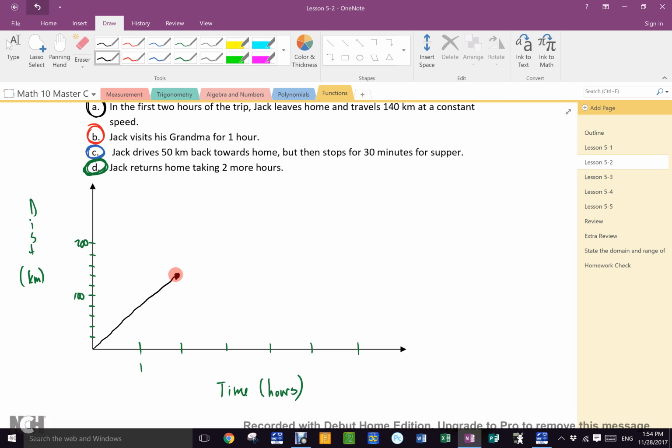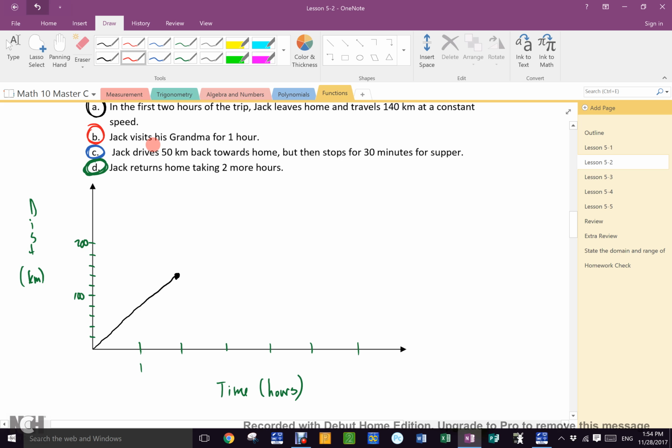70 kilometers an hour. Because it's 140 divided by 2. We would never tell the cop, oh, let's go at 140 kilometers per 2 hours, sir. It's per 1 hour, right? Okay, so everybody's cool with that, yeah? Everybody has that for their first bit. 2 hours passed, he went 140K. Cool? All right, now I'm going to change to red.